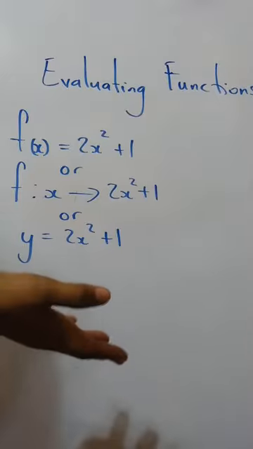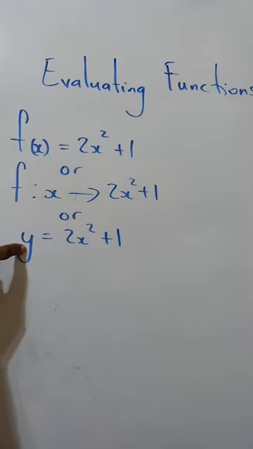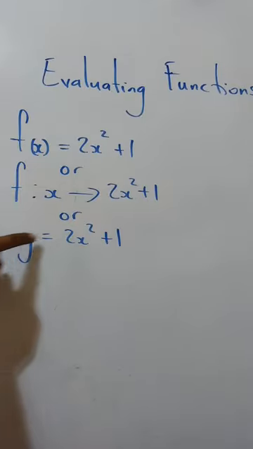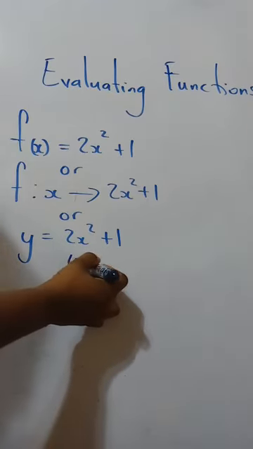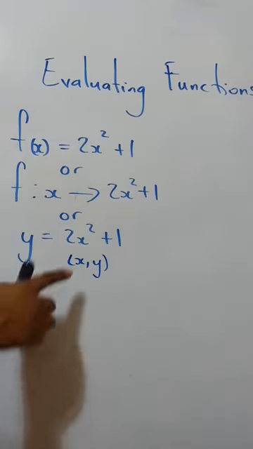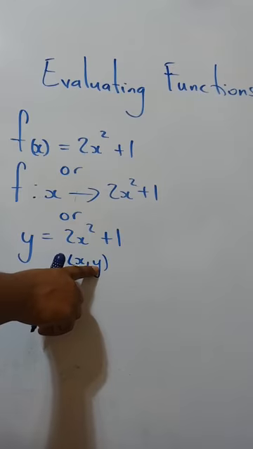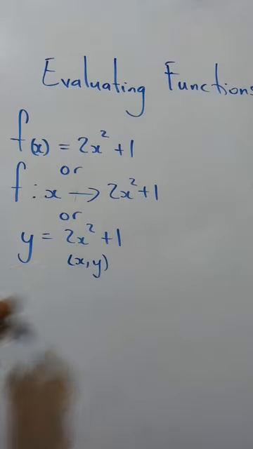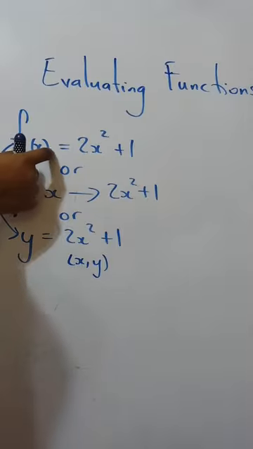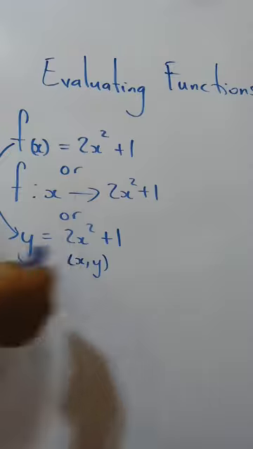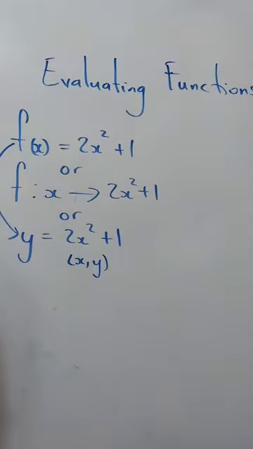The output value is also given a letter, and generally, when we use x, we use the pair y. Hence generally when you see a coordinate pair, you will see it written as x comma y, meaning that putting an input of x will produce an output of y, and they're recorded as a coordinate pair. So we can replace f of x with y because f of x and y are representing the same things. They represent your output. So let's see how we actually evaluate a function.